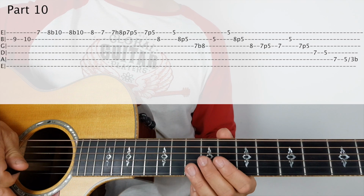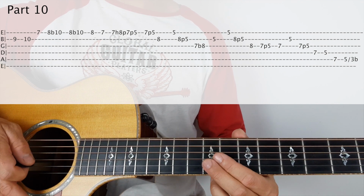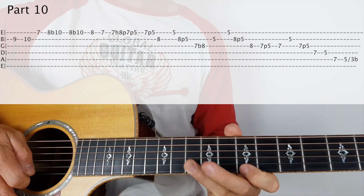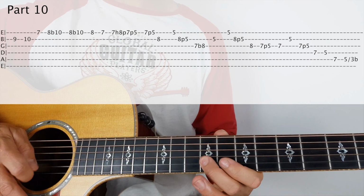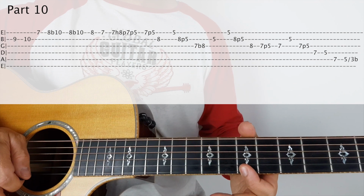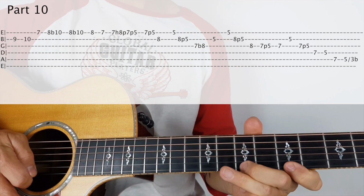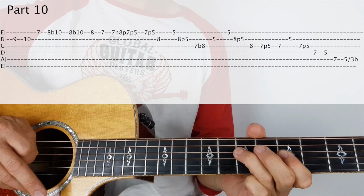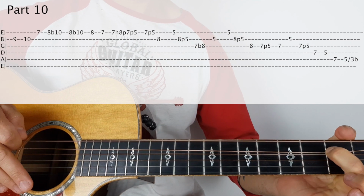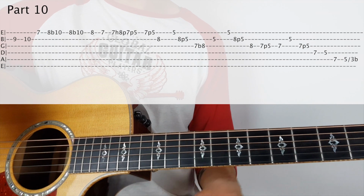So part 10 is probably the trickiest part. It starts with a little scrape, 9 to 10, and then 7 on the top E. So 9, 10 on the B. 7 on the top E. Then we've got this. Okay, now we're not going to do that super fast, we're going to do it super slow.